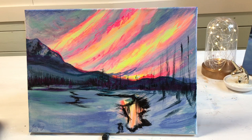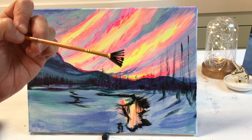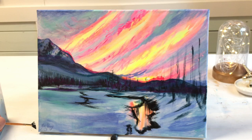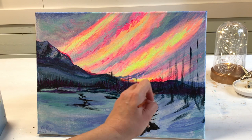Okay, I'm zooming in on this. Really want you guys to see how all the bristles are spreading apart, separating into little chunks like that. I always tell my students it looks like a little rake. You want it to look like that for certain things. It's very helpful when the brush does this, okay? This will help create all those little trees because you want to have the spaces in between them. You don't want it to be a full thick chunk of paint. So see, I can just pull and flick and I'll get so many trees at once rather than doing one at a time.